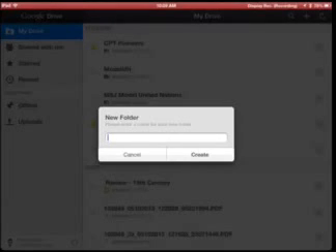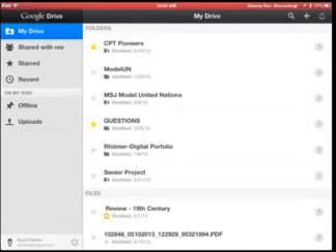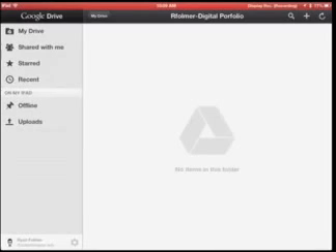So you may title it something such as, I'll title mine in the way we would do it, our former digital portfolio. And then click on Create. As you see, this will then create this new folder here as well, which you can click on. At this point, there's no items in the folder.